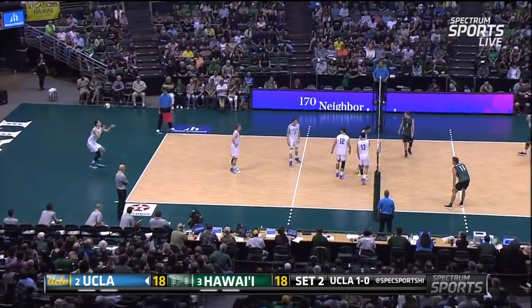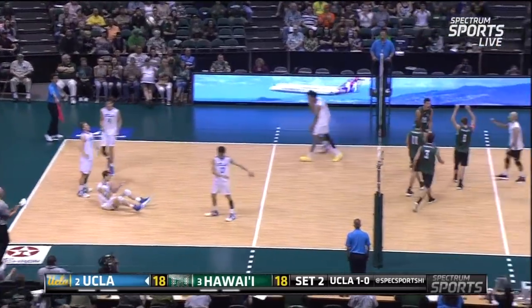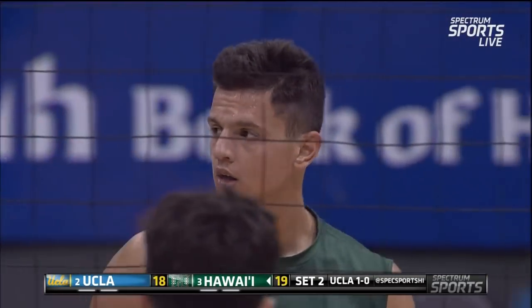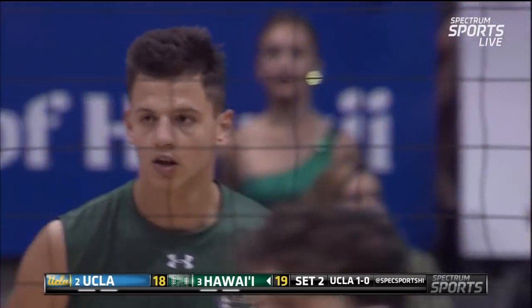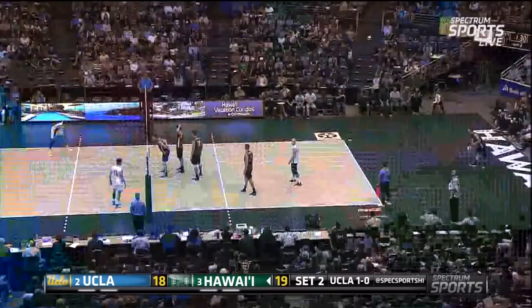Well, Hatch that time just went up, just took an easy swing, a little cutback swing. You can see the whole court, did a great job of finding the open space. 11th tie in this set, but Rotto unties it. That is his first kill of set number two. Six kills now for Rotto. Four errors in 11 tries, hitting .182. Normally on the year, he's hitting more like .320.